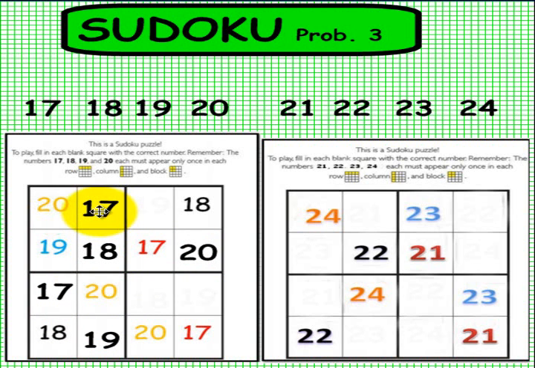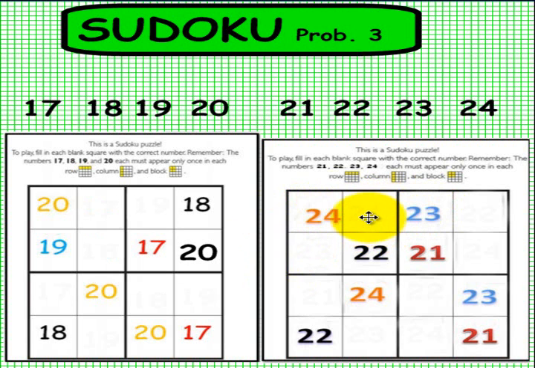And if we're missing 17, if we have 17 here, what number's missing going across this column? It must be 19. If that's a 19, 17, we must be missing 18. And if we have 17, 18, 20, we must be missing 19. Hopefully yours is the same as ours. Let's look at this side and see what we can figure out.